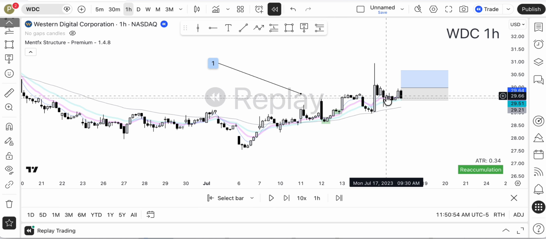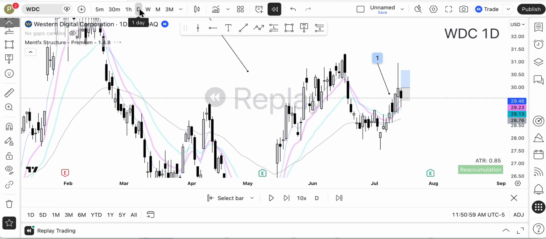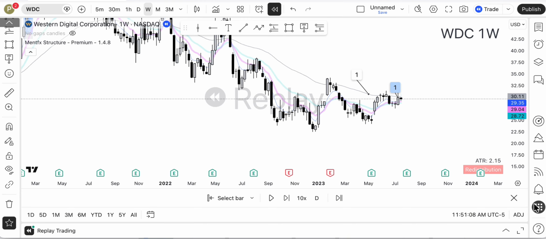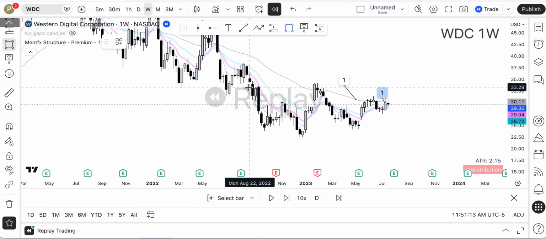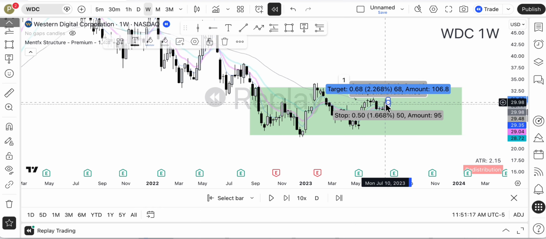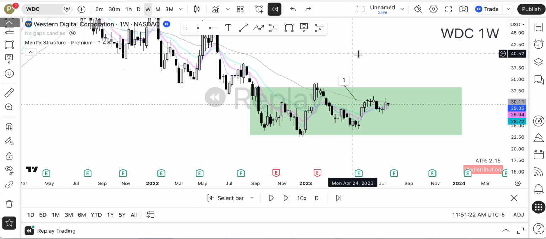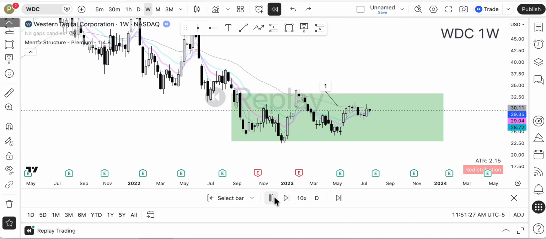Don't like how the stage 1s and stage 2s are unclear on that time frame. On this time frame they are more clear. Actually, it looks like we're in a large stage 1 right here. I'm not gonna do it. If I miss out, I miss out. I don't care. It is what it is. I need to get out of here in order to take a trade.